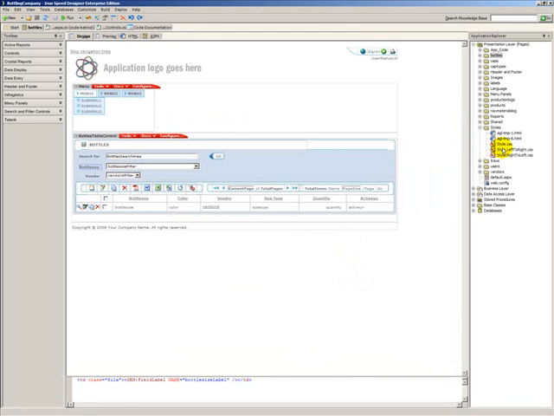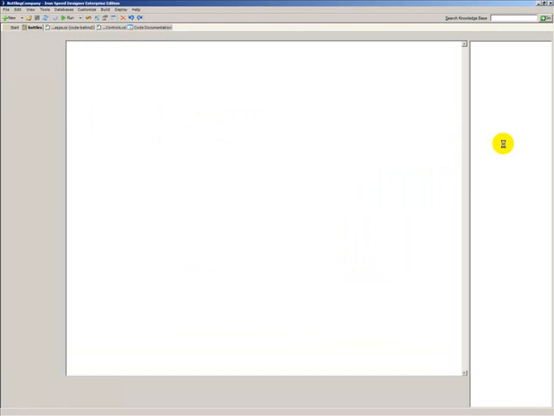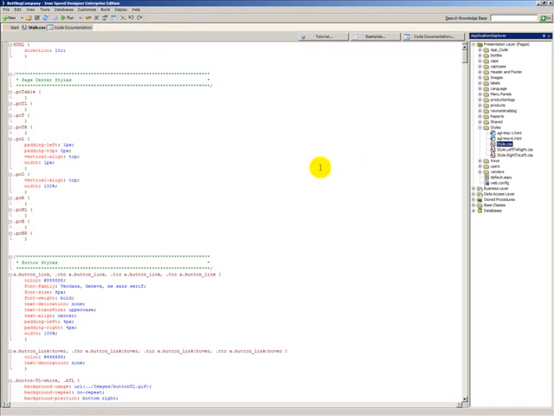Now, when we look at this cascading style sheet, this is the default style sheet. According to the Iron Speed documentation, which we're going to show you in a moment, you don't want to modify this style sheet. This is the default style sheet. Iron Speed will make changes to this style sheet as your application may change. So what you need to do instead is pick the appropriate left to right or right to left style sheet to make your changes in. Now that we've established which style sheet we want to work in, let's look at the behavior of this whole style sheet as it applies to our Iron Speed application.